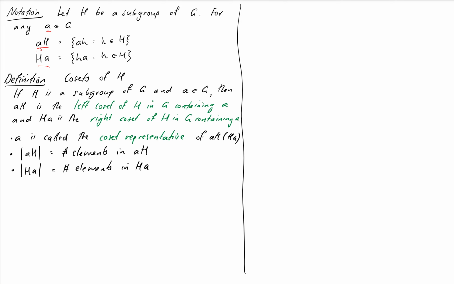So we're going to use, for example, the symmetric group S3. Right, so here it is. We want to find all the cosets of, here is a subgroup of S3, the one containing the identity and the transposition (1 3). We want to find all the cosets of this subgroup in S3.